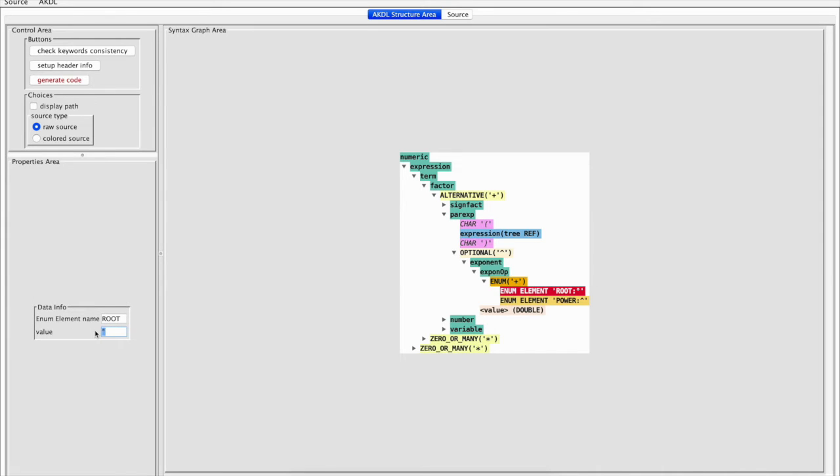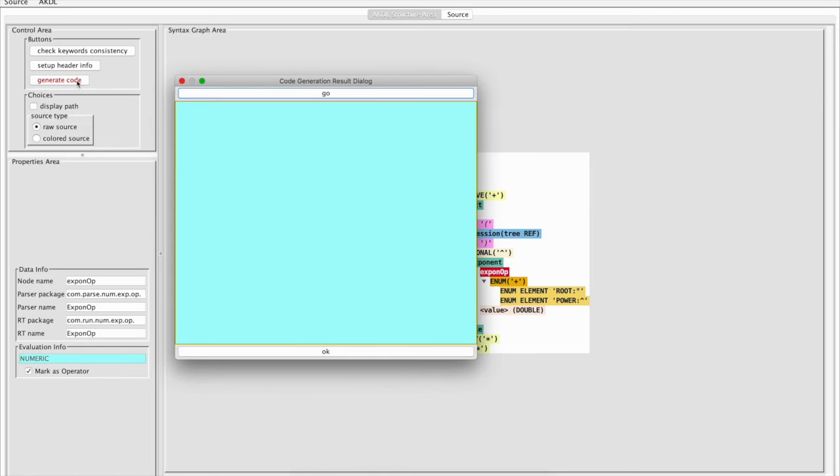I'm not very happy with this sign, but that's the only one I've found which could be good enough. So I will say this is also an operator, and having done that, I can generate my code.